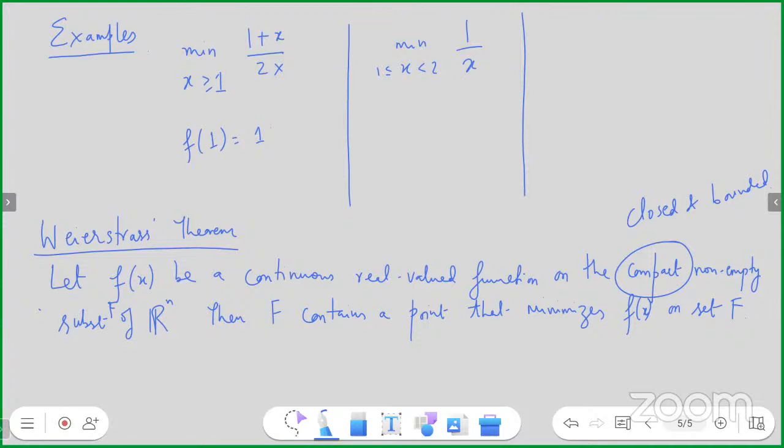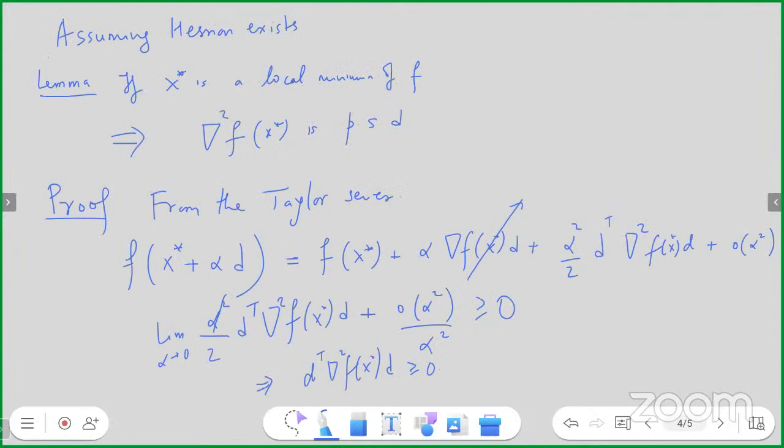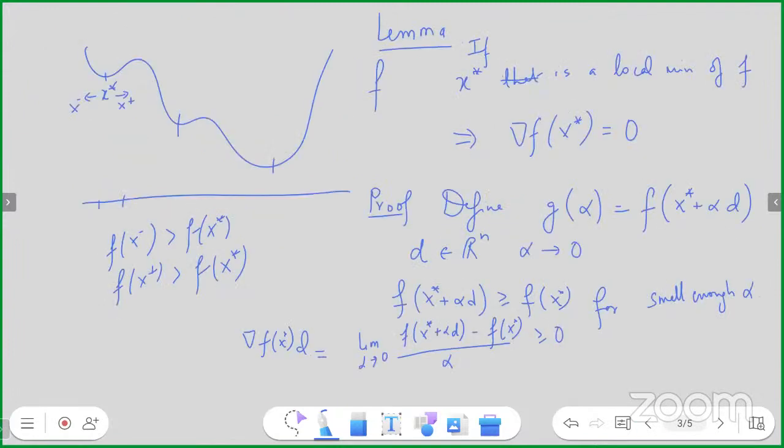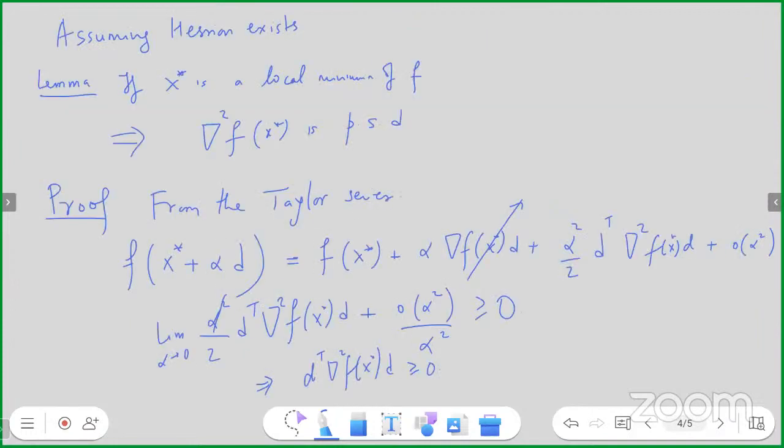Okay. Now let's go back to our conditions here and here. So remember, if x is a local minimum, it has gradient 0 and a positive semi-definite Hessian. Now let's take an example here. We're going to exercise those two necessary conditions to deduce something about the optimizer of this particular function. This function is not going to be any nice convex function, but still we'll be able to tell exactly what its optimal point is, just by those two necessary conditions.